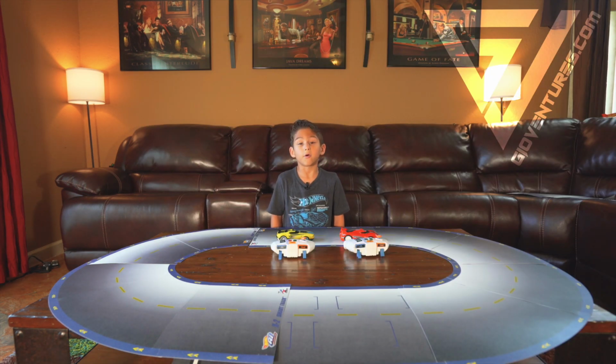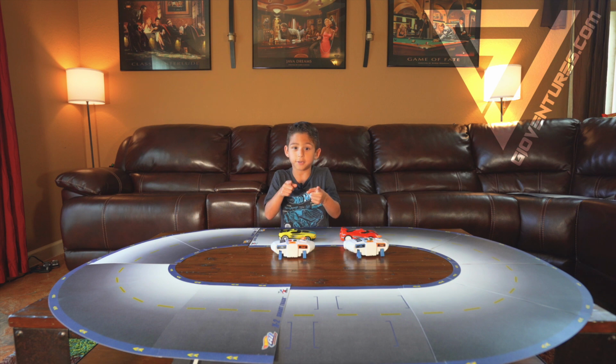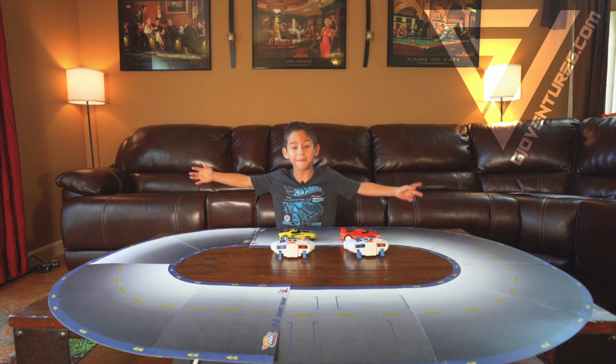Each remote uses 3 AA batteries, and the car uses 3 AAA batteries. But for the Anki Overdrive, it comes with its own charger, and you don't need extra batteries because the remote is your phone. No extra batteries, baby.